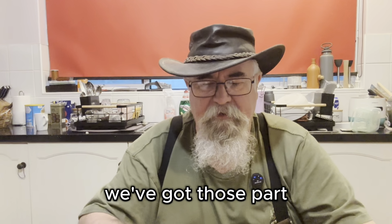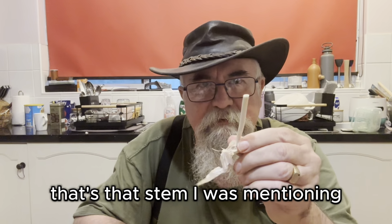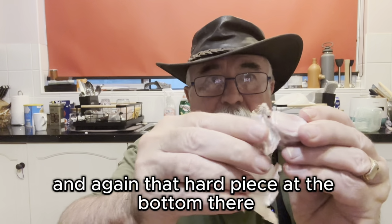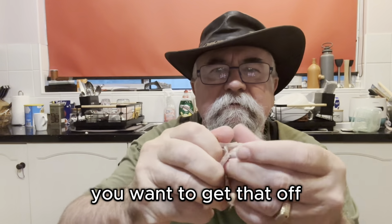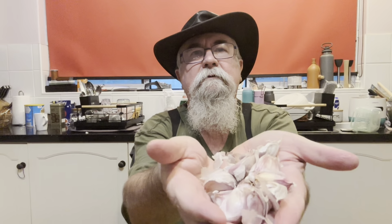Right, so there we go. We've got it apart. I'll just break all these up. That's that stem I was mentioning. Hard stem. And again, that hard piece at the bottom there, you want to get that off. What we've ended up with is a handful of cloves like so.